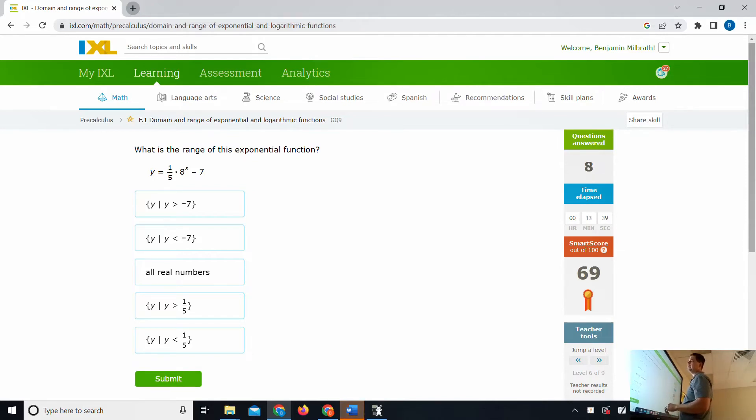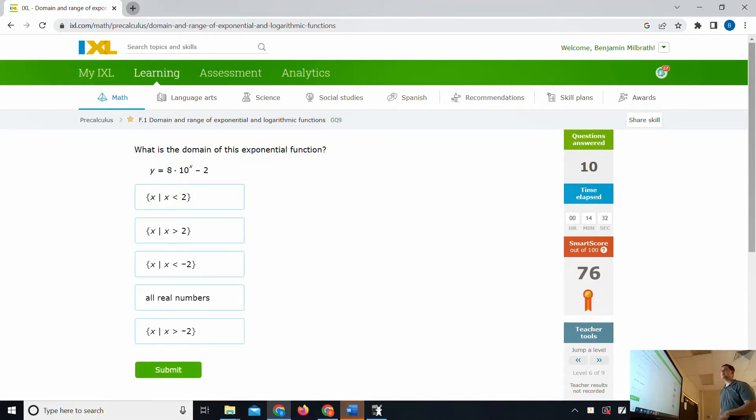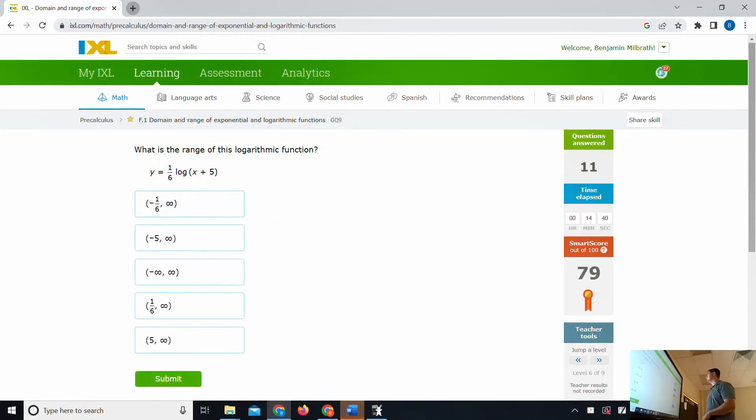What is the range? Right there. Oh, missed one. Range of the exponential. This one has that horizontal asymptote of negative 7. So y is going to be greater than negative 7. It is growth. That's something I'm looking at, by the way. You see that 8? That's growth. That's kind of a big deal. And when in doubt, look at the graph. But this one's growth, so it's going to go on up. It is range. We've got to be bigger than negative 7. Okay. Domain. Thankfully, there's domain there. Glad there's domain. I won't miss this one. X plus 4 has to be bigger than 0. So X has to be bigger than negative 4.